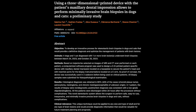So what were the overall results? Were they able to get a definitive diagnosis in most cases? The results were encouraging. They achieved a histological diagnosis in 4 out of the 5 animals. That's an 80% success rate. That's fantastic. What kind of diagnoses did they find?